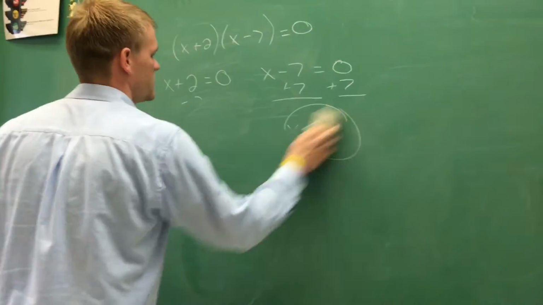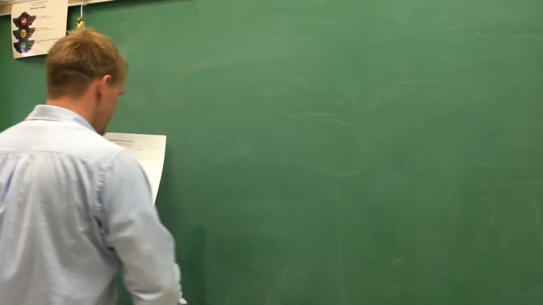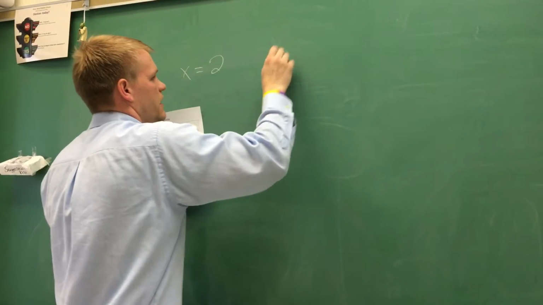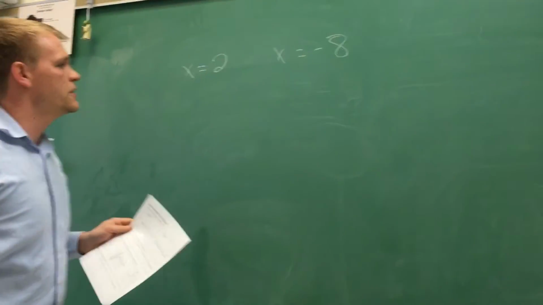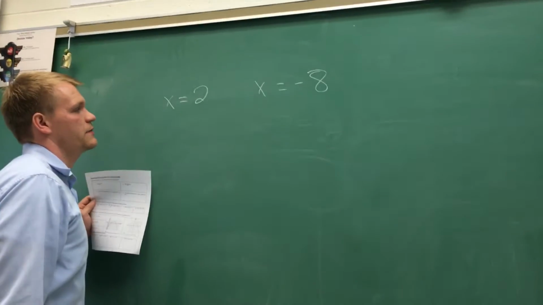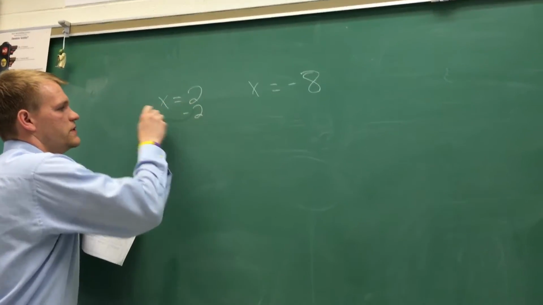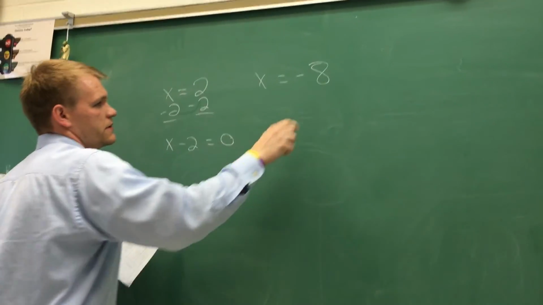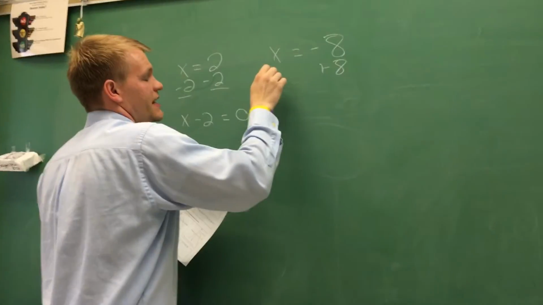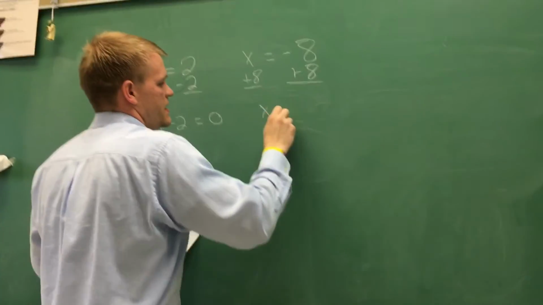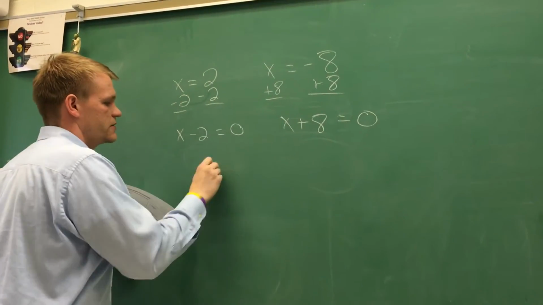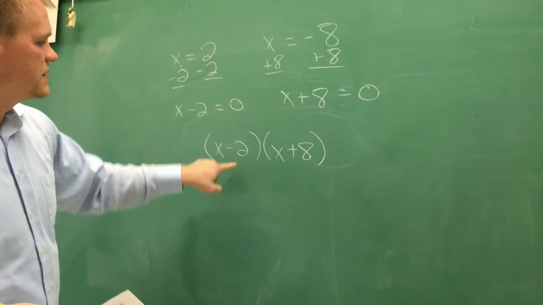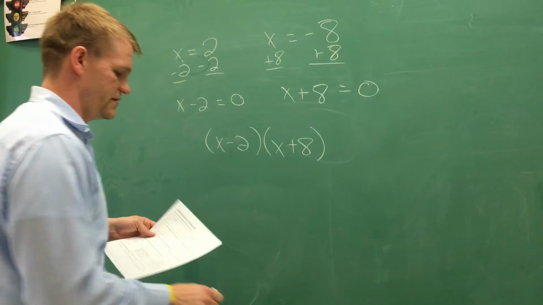Number 9, talking about what the factors would be. So it says that your zeros, or your answers, or your solutions, are x equals 2 and x equals -8. So what I want you to do in this type of problem is to basically work backwards. So you're going to bring the 2 to the other side. So to do that, you would subtract 2 from both sides, and then getting x minus 2 equal to 0. In this one, to bring the 8 over the -8, you would add 8 and add 8, and then you get x plus 8 equal to 0. So your two factors would be x minus 2 and x plus 8. If you notice, the sign of this guy is always going to be the opposite of the sign of that.